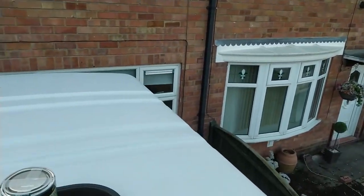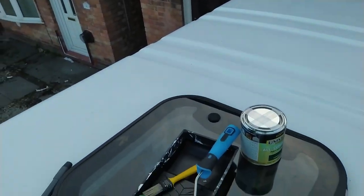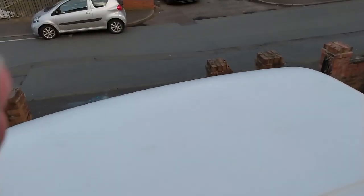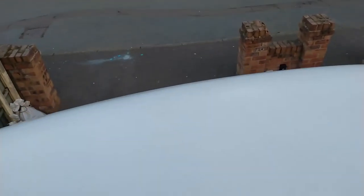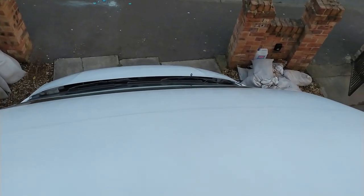Well, I have never been up on my van before. Today is kind of the second time I have a look, but the first time I'm actually on the roof of my van. And it's really scary. Not because of the height, but I don't know how to get there with the paint. I really hope I will do a good job.